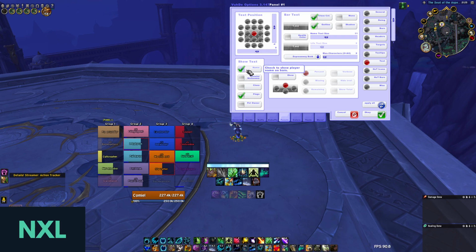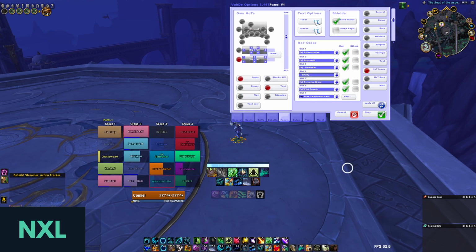I have just name and flags as AFK, disconnect, and I don't have that here, never mind. You can set to see hit points. For me personally, it's useless information, so I disable it altogether.